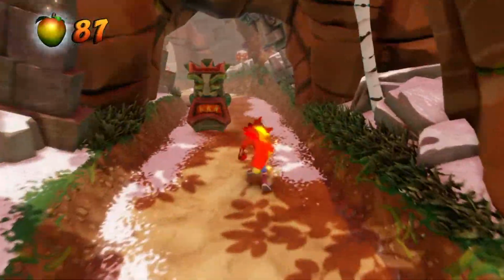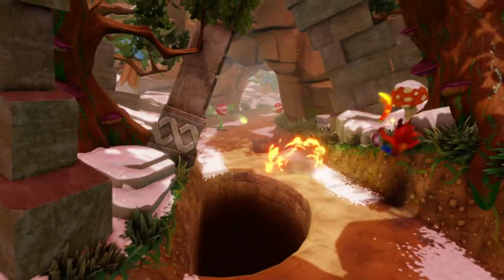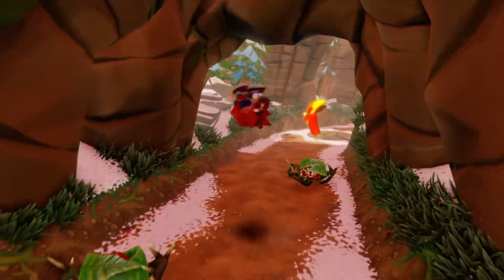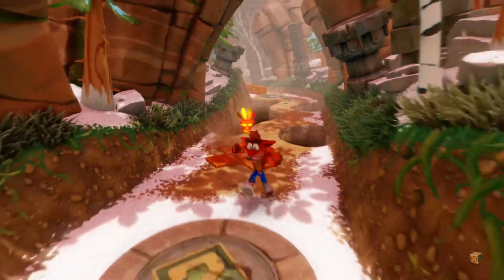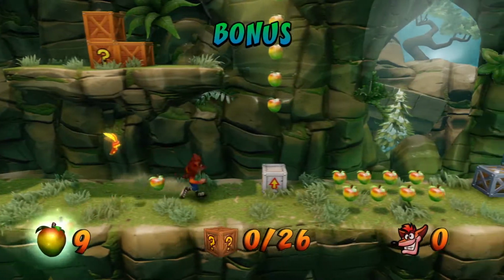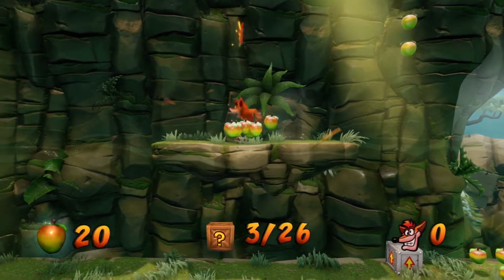Easy peasy, lemon squeezy. I don't think I've ever been hit by one of them tiki things, but I know you can. Oh, you're throwing them in some awkward places. Ooh! Dodge. Right, I think we should probably get the checkpoint first, shouldn't we? Now, if we die on the bonus, we do actually lose accuracy, so we've got to try and not die here either. It shouldn't be too difficult.